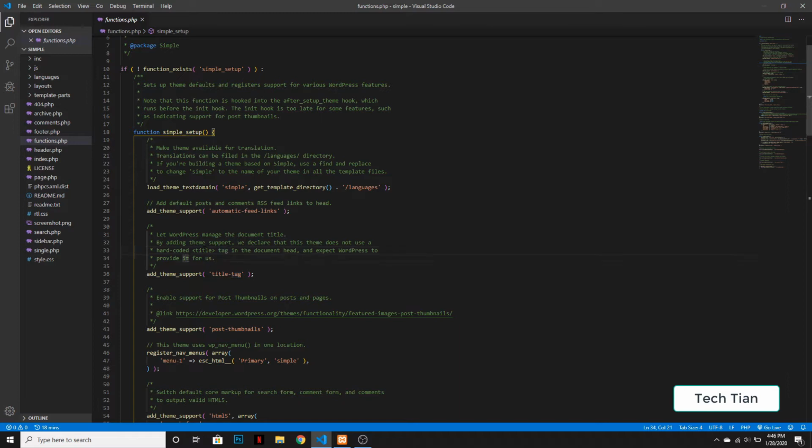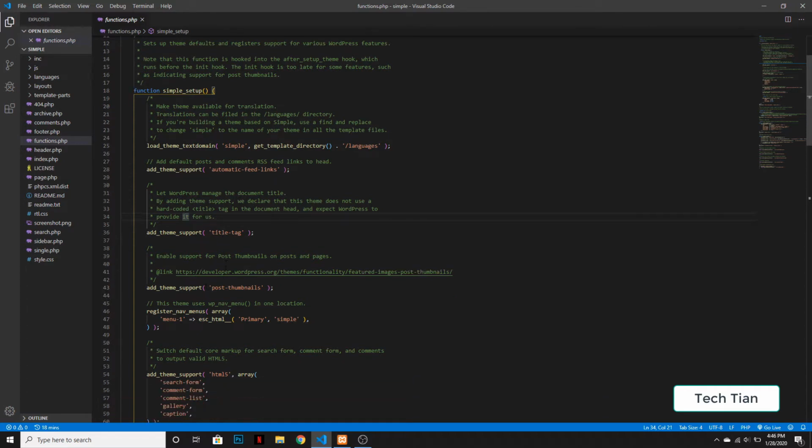So the hard-coded title that you can see in the HTML template file, you don't have to keep that one if you just use add theme support title tag. This basically handles that for you.